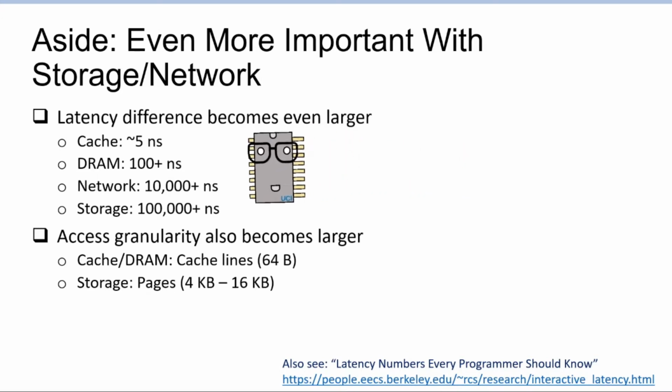We remember that the access latency of caches is on the order of nanoseconds. If you go to the access latency of DRAM, we go to hundreds and thousands of nanoseconds. If you go over the network to remote memory, for example, if you have distributed systems, if you have a disaggregated memory, if you have data structures distributed across a cluster, the latency of access becomes multiple orders of magnitude higher.